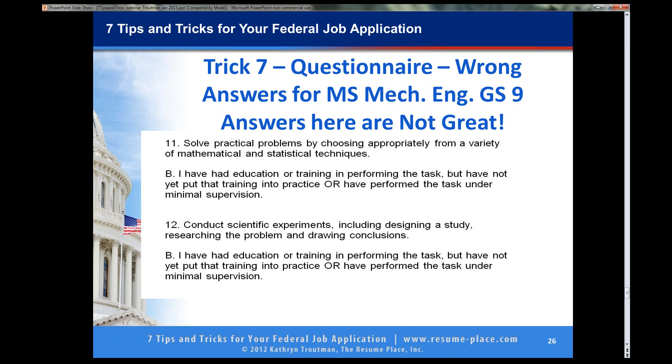Because a lot of people who work at these U.S. Coast Guard stations do not have the degrees in education that he had. People probably come to him all the time asking how to deal with a test method or what statistical method to use. He said B. Number 12 — conduct scientific experiments, designing a study, researching a problem and drawing conclusions — he says B again. Let us say there were 10 or 15 questions and he had B or C on all of them. He had been applying for jobs for about a year. I looked at his application status and he had about 100 jobs in there — all of them positions he was qualified for — but he was shooting himself in the foot with the questionnaire and deflating his answers.